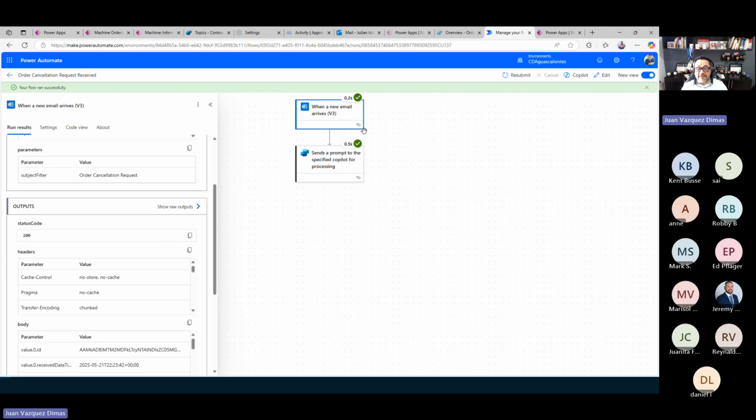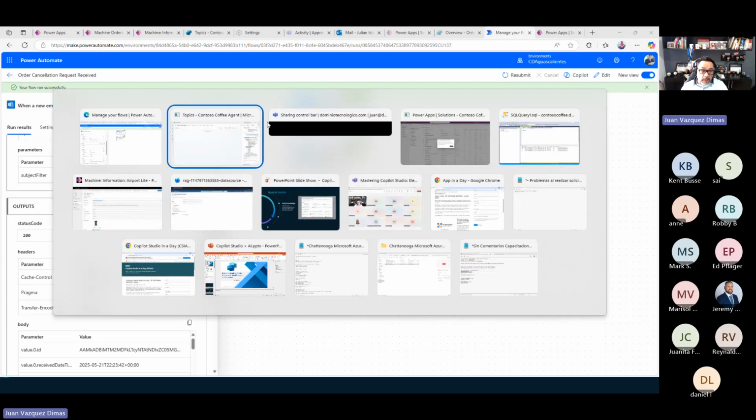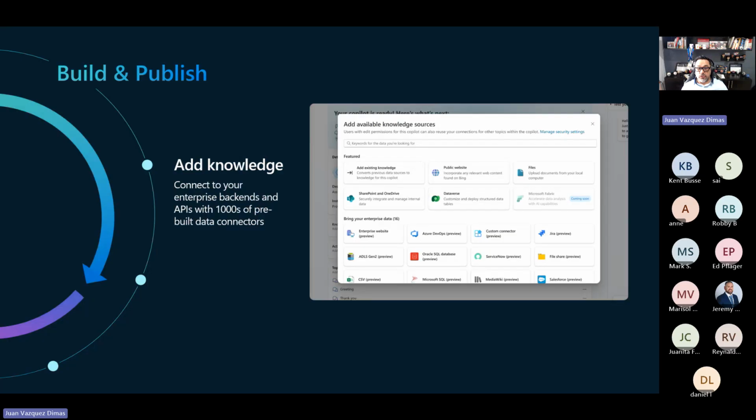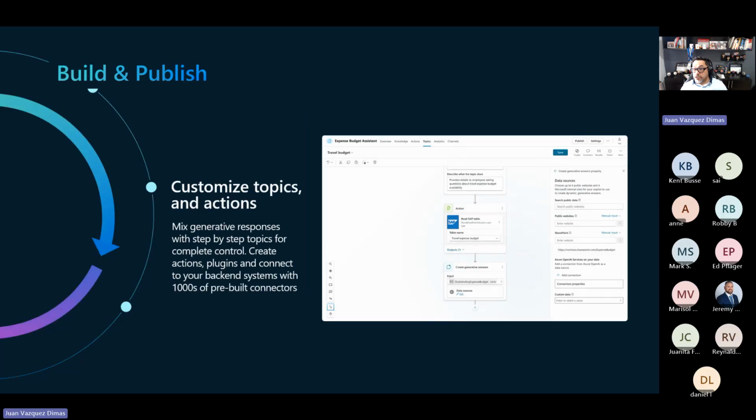When you add different information to your agent. Now, you can create your own topics. Like I said, you can create a topic where the user can probably request a new coffee machine. In the demo that I'm doing is basically a coffee machine.